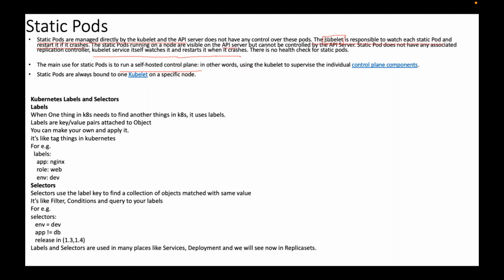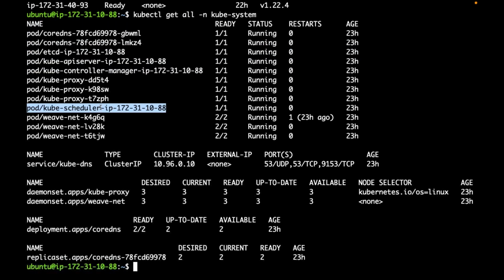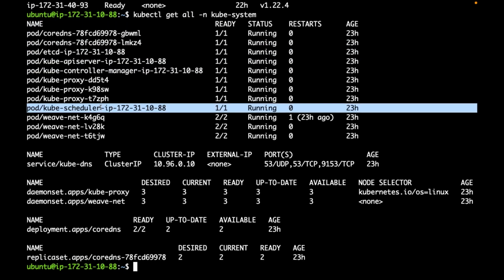Which means, can I call these four pods static pods? Yes.